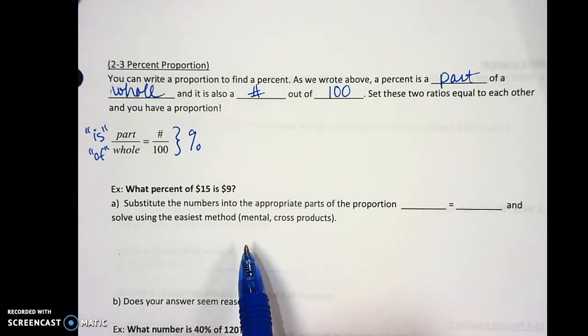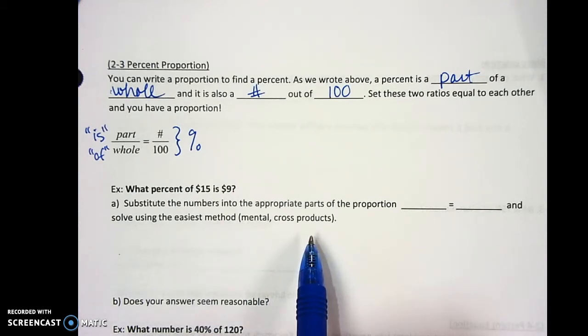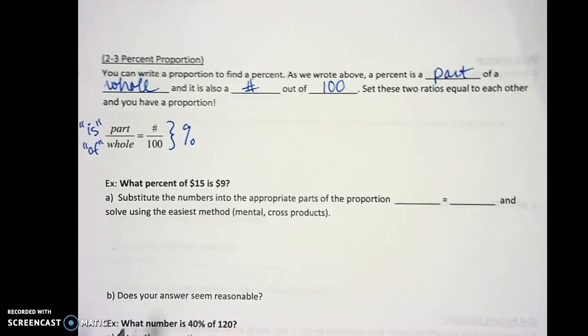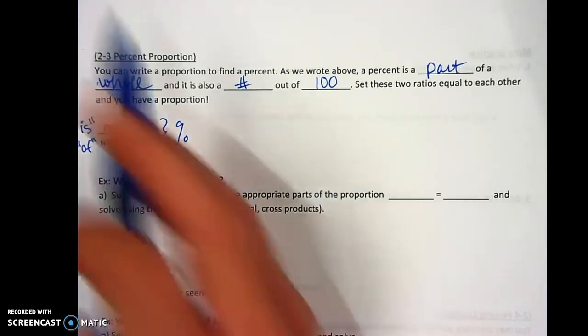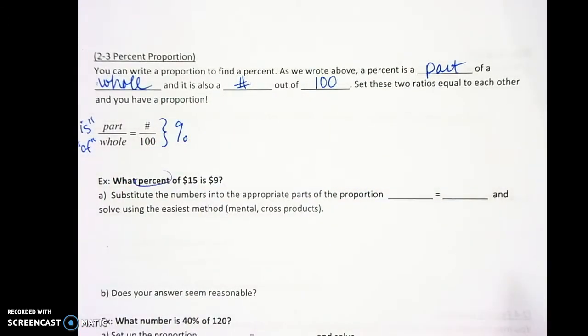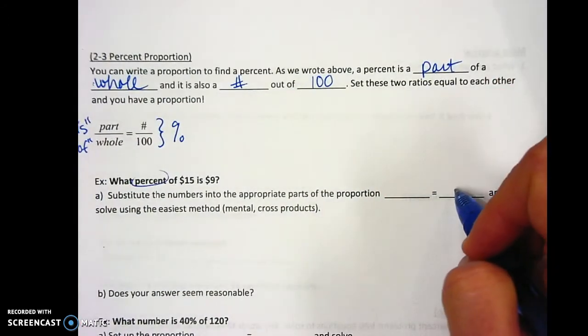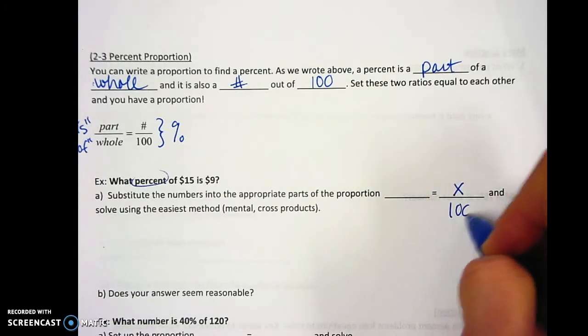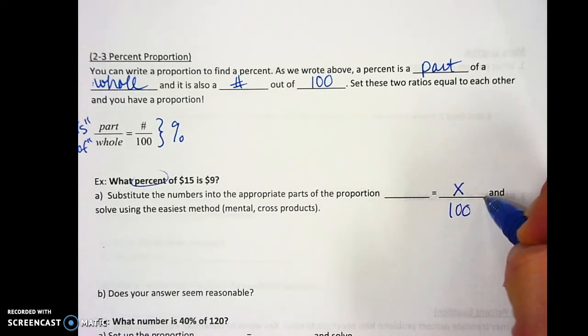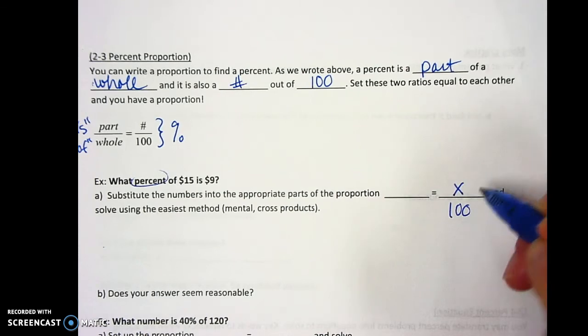We haven't done all these methods in class together. We're not going to do all of them right now. We will do them more in class together, but we will get through these ones today in the notes. Okay, so here's what I'm looking for. What percent? That is the thing that is missing. That tells me right away, oh good, I don't know the number that is always over 100. I always put my percent on the right-hand side, a number over 100, and what's missing is the percent. So that identifies my variable.